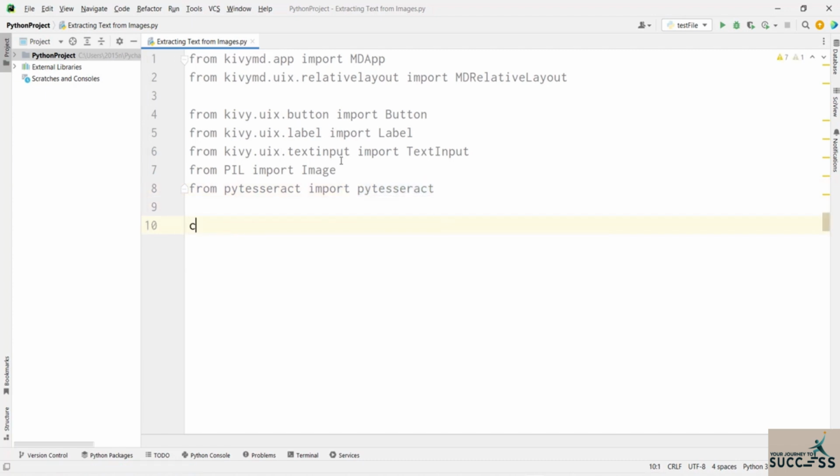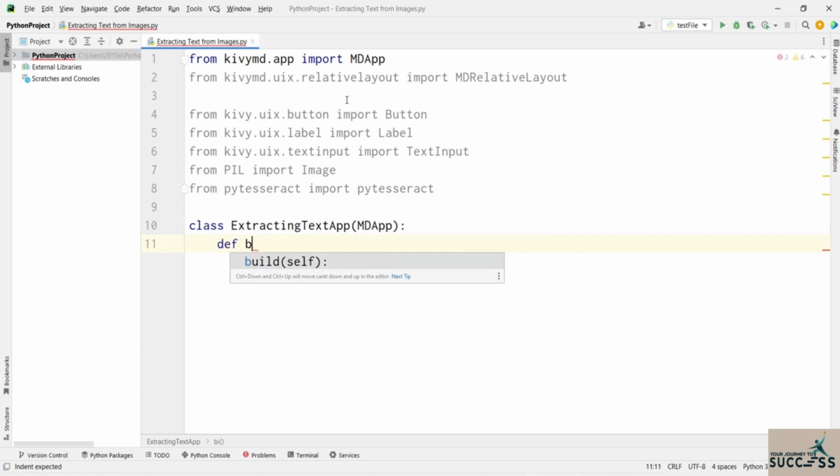And now what I'm going to do is create a class, and inside of that class, I'm going to write down my entire code. So I'll name this class ExtractingTextApp, and to this class I'm going to pass the MDApp class that we have previously imported. Now inside of this class, first of all, I will have my build method.